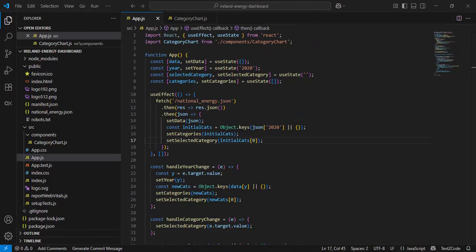It exports the default app here. This lets the app's root file, index.js, import and render the app component here.